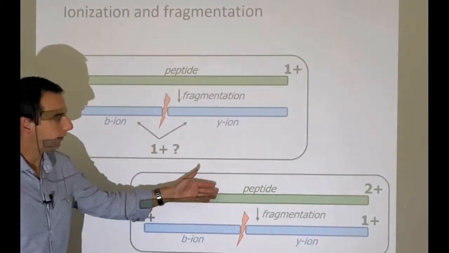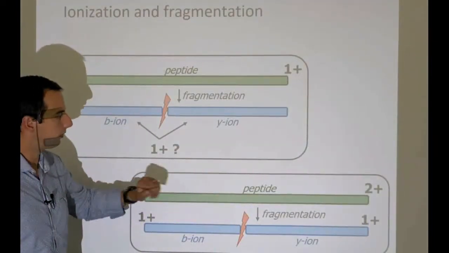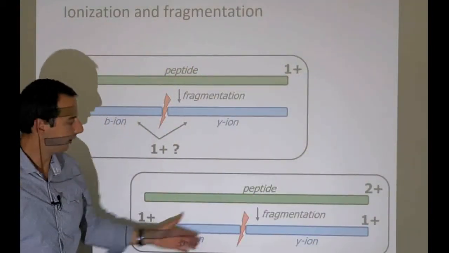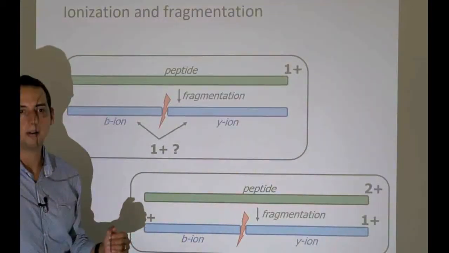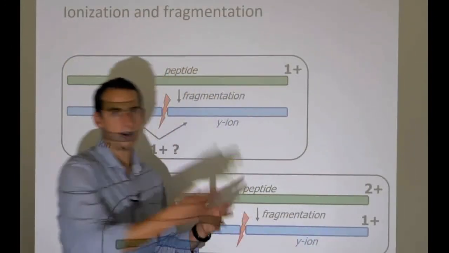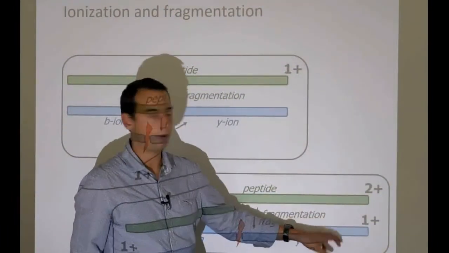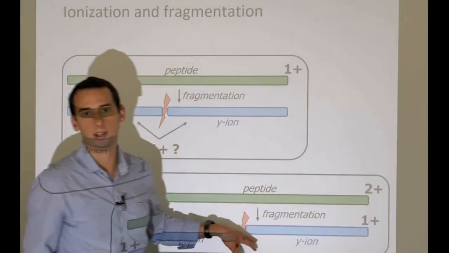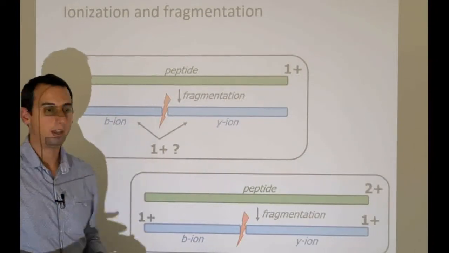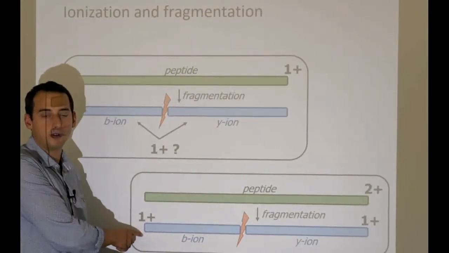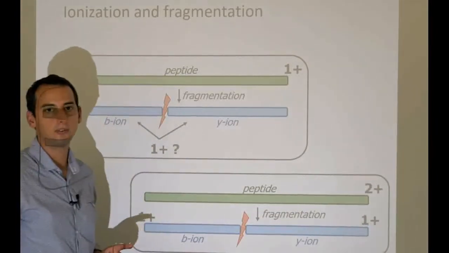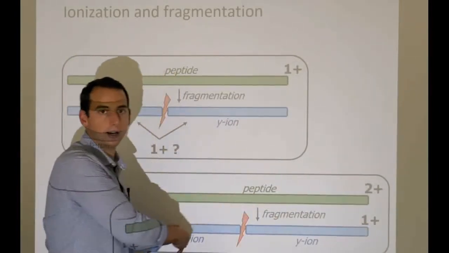On the other hand, if we have electrospray ionization where we have 2+, 3+, 4+ charges, we can split the charge over the Y and B ion. In fact, this is not a silly idea because if we have a fragment that's 4 or 5 amino acids long and we squeeze two charges there—one can be on the lysine or arginine, but the other has to find another nice place. That may be hard on such a short peptide, but on the B ion we still have the original amino terminus, which is a very nice place for the proton. So it's more likely to yield two singly charged ions rather than a single 2+ ion on either side. Nevertheless, this depends on the sequence.